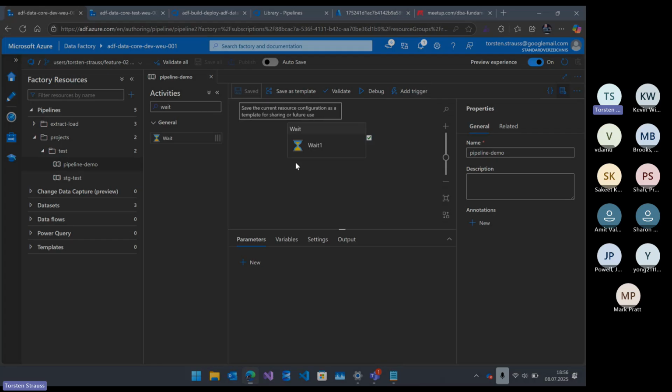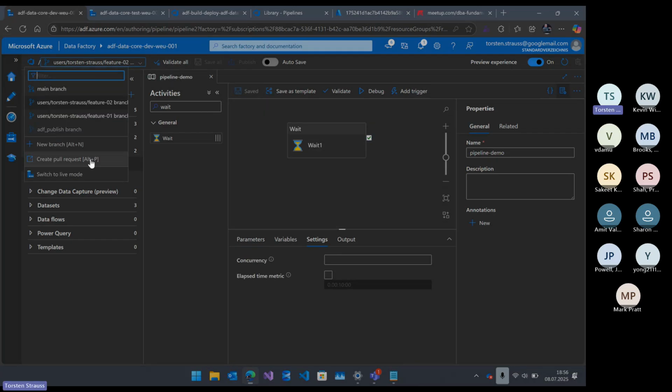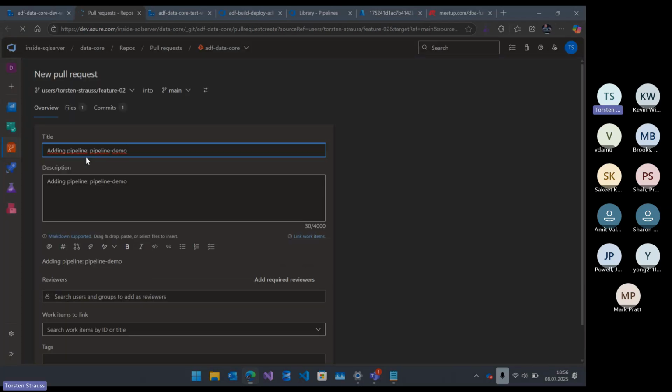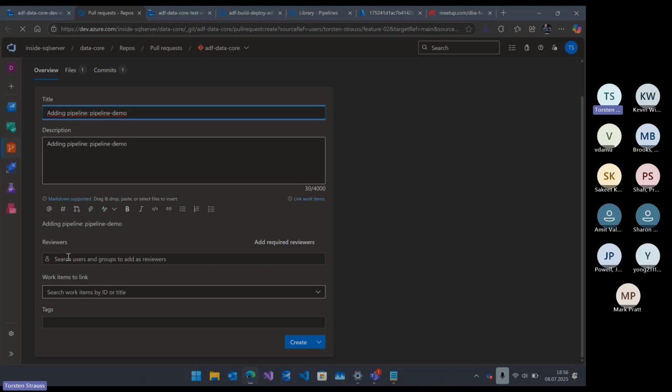And what happens next is I can say create a pull request. Now you will be automatically redirected to Azure DevOps. Usually you have a much better description than this, but it's fine for the moment. I can include additional reviewers. So I don't know, a specific teammate needs to review because of, I don't know, specific business requirements. I have no idea.